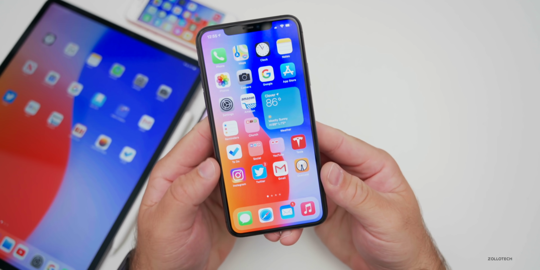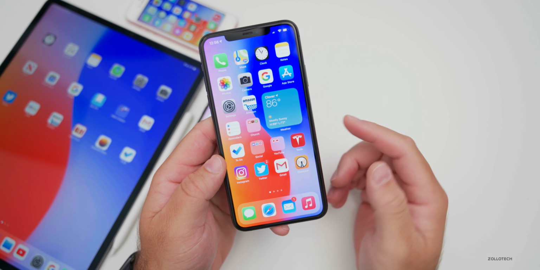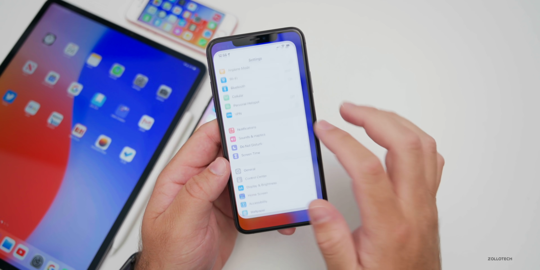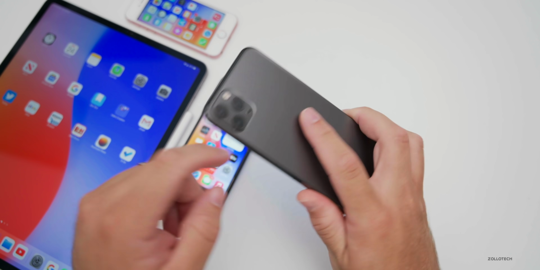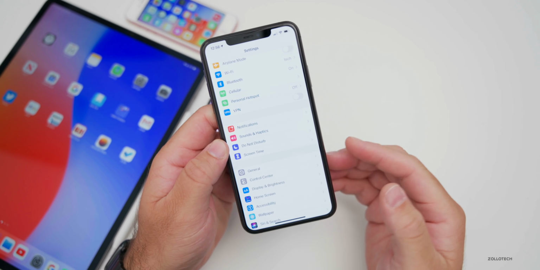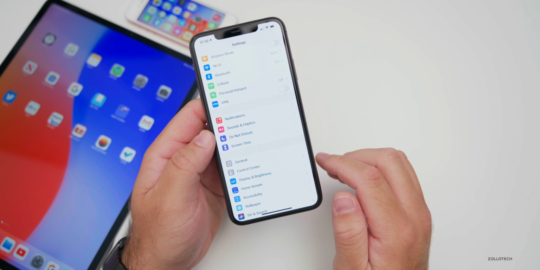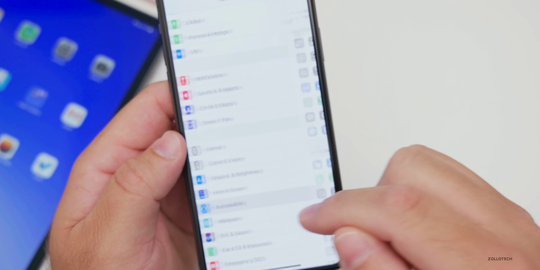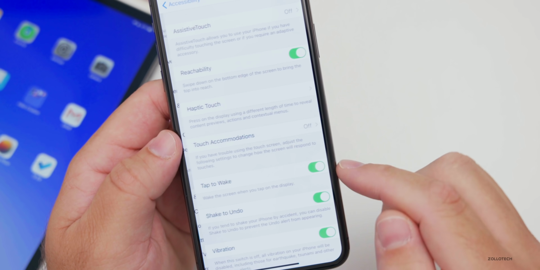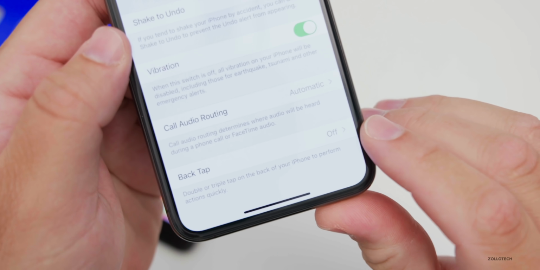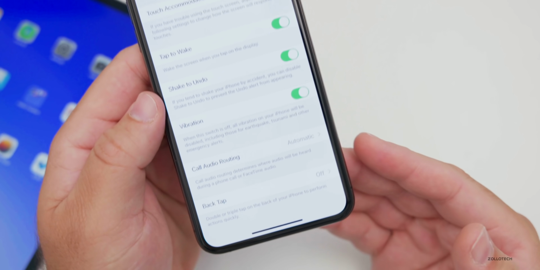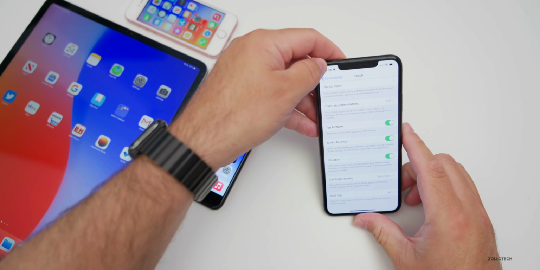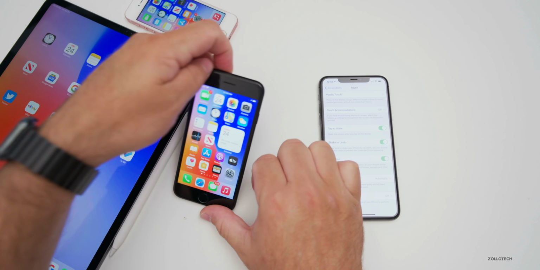Now on older phones, Apple has updated back tap. Older phones really means just one more phone. The setting that allows you to tap the back of the phone to create an action, such as turning on the flashlight, is on all of the phones with Face ID. If we go to accessibility, then touch, and scroll down, you now have back tap. Many of us know about this feature, but it was added to iPhone 8 and 8 Plus. Unfortunately, it does not yet seem to be on older phones.